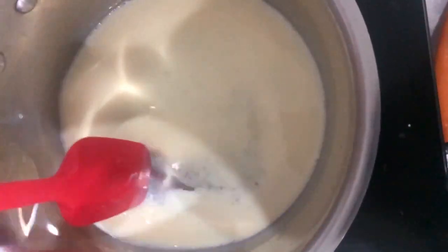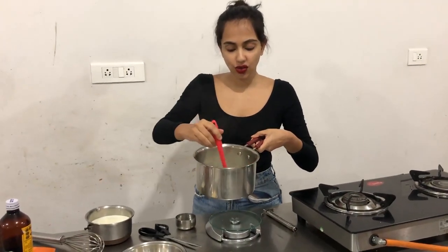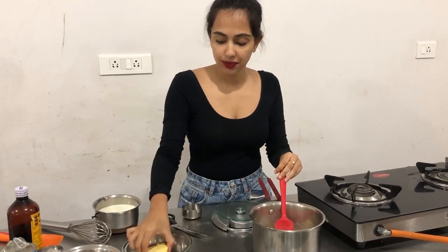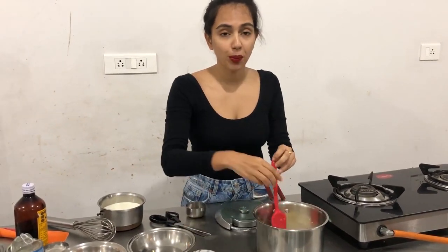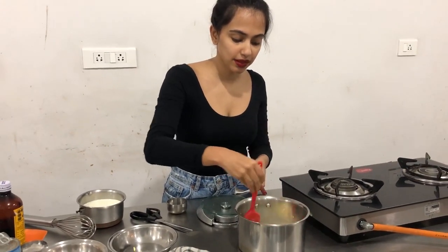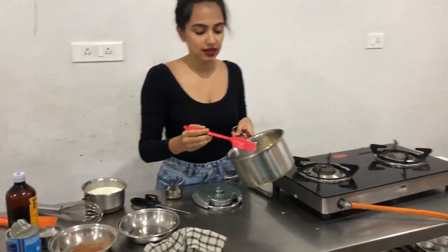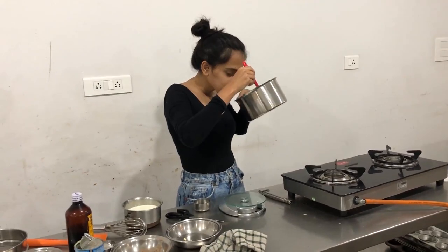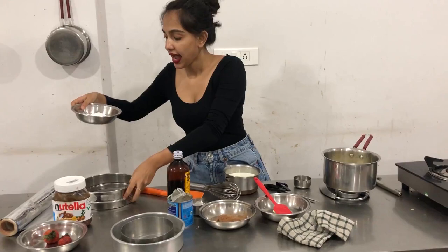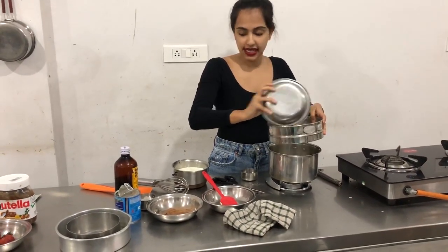Blend well. All the sugar has combined. It's all done thoroughly. And within the heat of this pan, I'm dropping 45 grams of butter. You can honestly just drink this. Now I'm going to add my maida. Okay, I'm running a TSP.